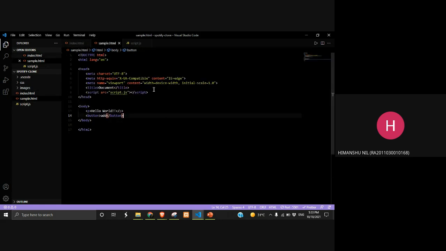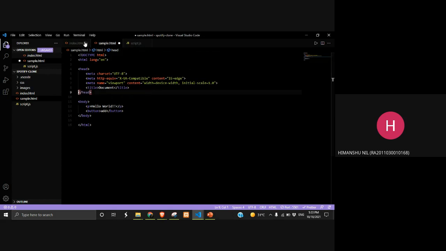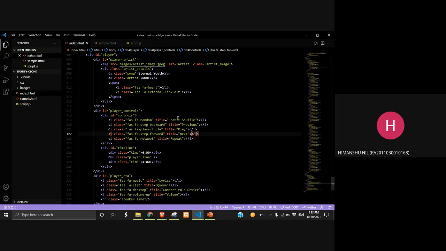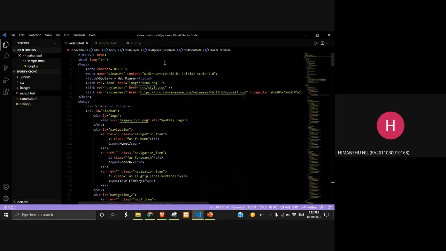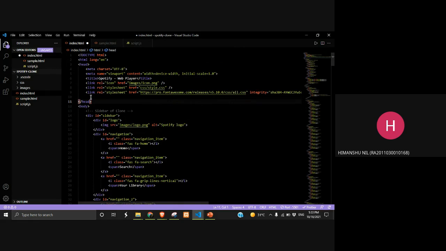I will just copy this part. Actually, I will remove this because I don't need it anymore. So, what is the first step whenever we have to use JavaScript? We have to link it to the HTML file. Did you get it?